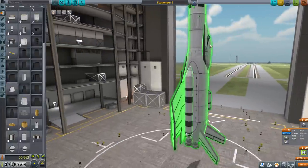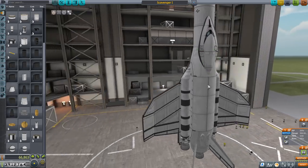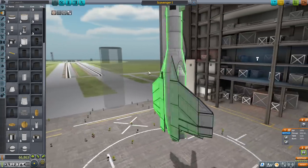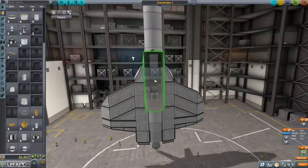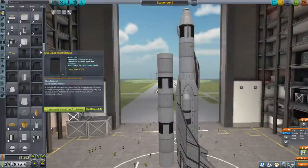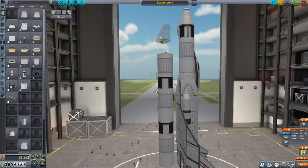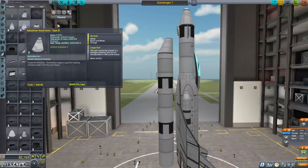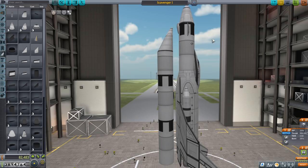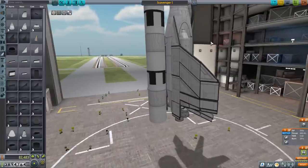Of course we're going to be carrying payload back, so that's a little bit more complicated. But I think it should be able to fulfill the mission. The cockpit is technically dead mass right now because we're not going to be sending kerbals on this run — we're going to test it out without kerbals. When we do debris pickup around Kerbin we'll have kerbals. What we want aesthetics-wise is something like that — that'll look better.